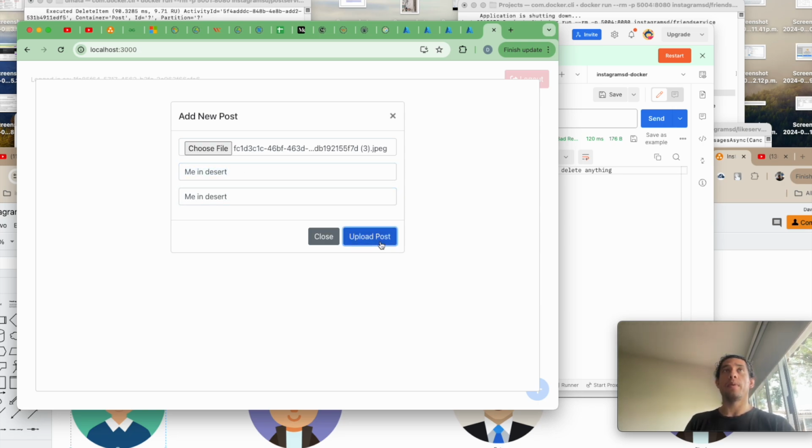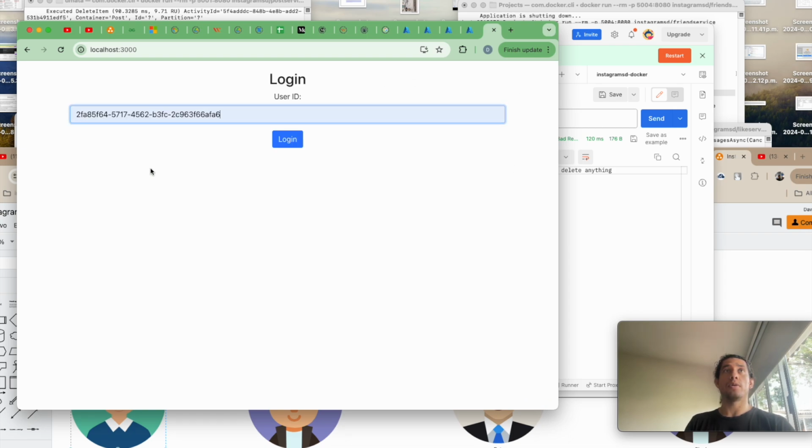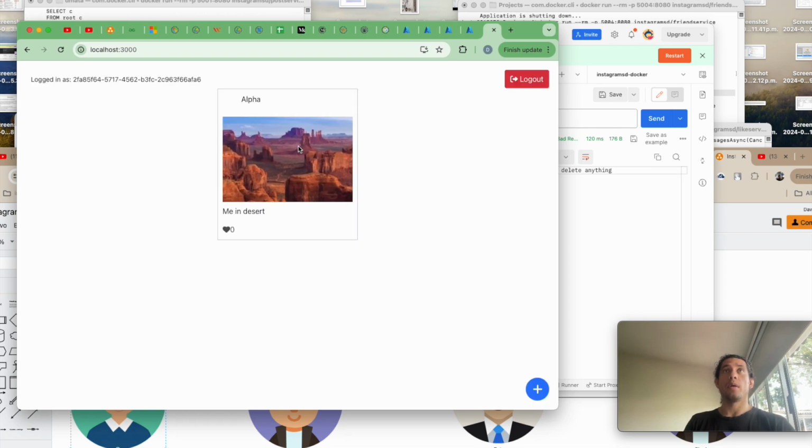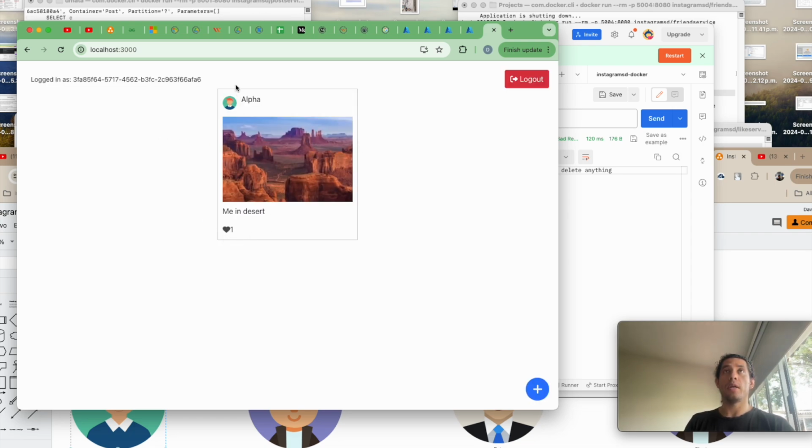I'm gonna create a post. Let me log out, and log in as user 2, and user 2 is able to see the alpha posts, and I can also do some likes. I can log out, and log in as user 3. As you can see, I'm able to see alpha's post, and I can see that it also has a like.